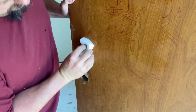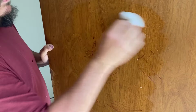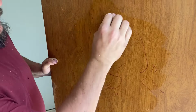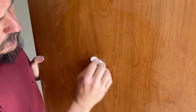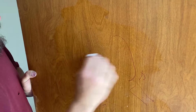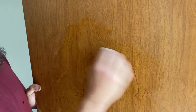All right, so we got this door here in the mobile home. These have fake wood grain on them, and so we're gonna try a magic eraser, which we use on pinball machines all the time. We're seeing what it'll do. Donnie ain't used one much. You gotta get on it, Donnie. There you go. Yep, that's getting it.